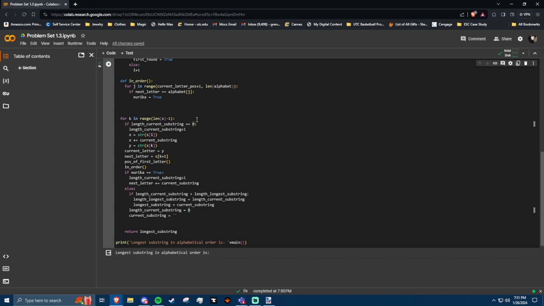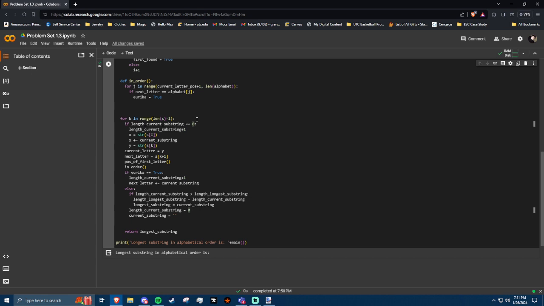I don't even know if this stuff is working the way it's supposed to, though, is the problem. Like, longest substring in alphabetical order is this. Oh man, this is really hard to debug. This is problematic.